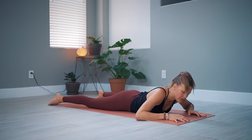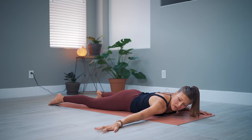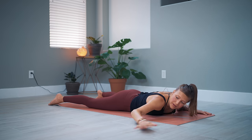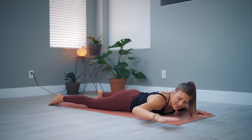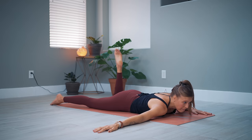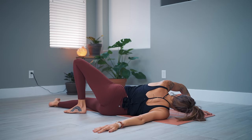We're gonna stay on our belly and do a prone supine twist. So you could either extend your right arm straight out to the right, or for a deeper stretch in the right shoulder, you could also bend the right arm 90 degrees like a cactus arm. So you might need to play around with arm placement on the right side. But either way, you're gonna start to bend the left leg and bring the left foot up and over behind you. Maybe the sole of the foot comes down onto the ground.